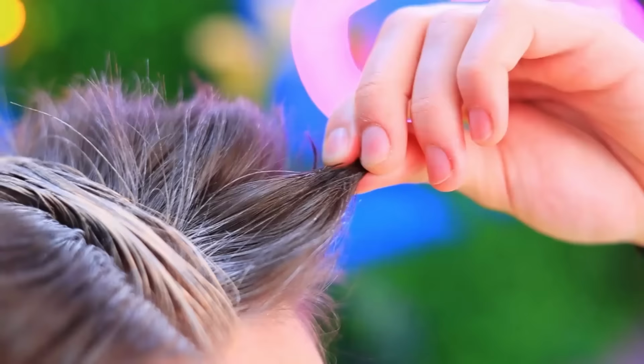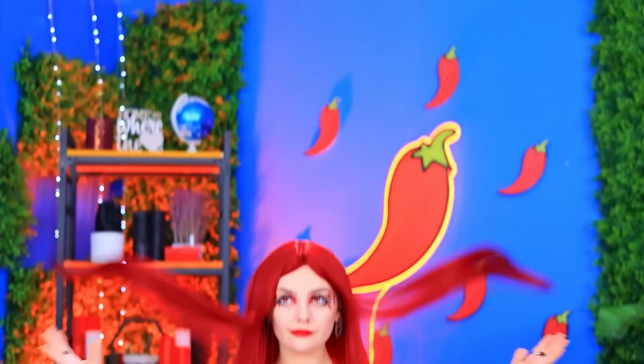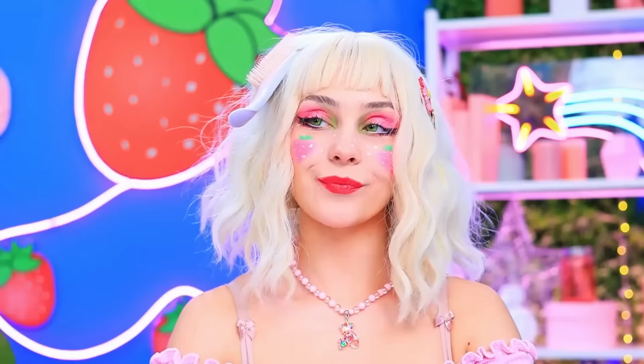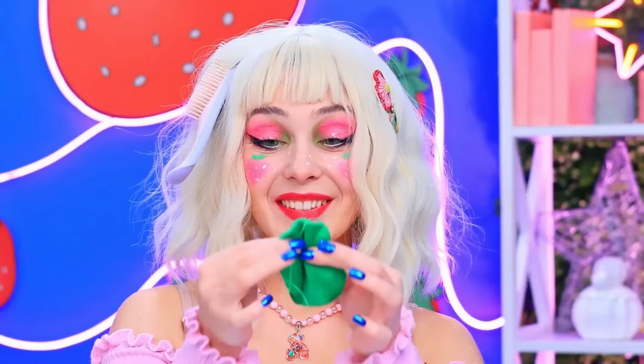Whatever. There is nothing but natural ingredients. Apply the mix to each strand and wrap in foil. The key is to cover everything. Might have a little break. Why complicate things when you can put a wig on? Hot! Being the smartest has its perks. I'll make a hat. Sew and gather fabric. Sew on a side.